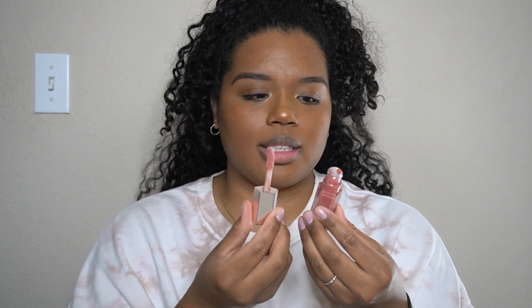So this is what it looks like. It's like a pinky tone, pinky natural tone. Oh, it doesn't have a smell. I was looking forward to a smell. So for those of you who have the Fenty Beauty regular gloss bombs, you know it smells like something that we had when we were in elementary, middle school, like the lip smackers, and it smelled delicious like candy. This has no smell to it. I was looking forward to the smell, but it's all right. Let's see how this applies.